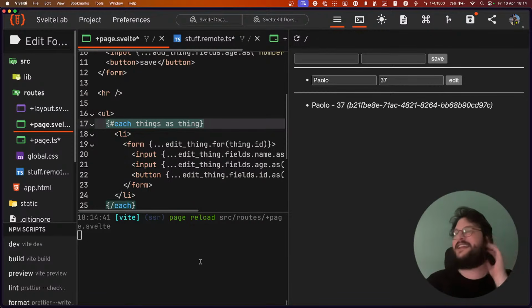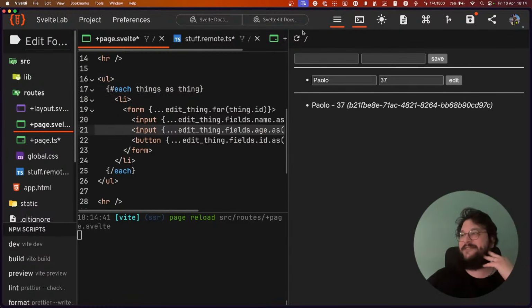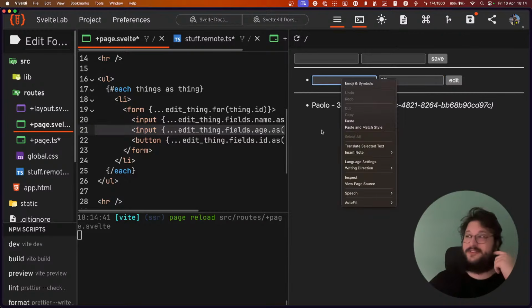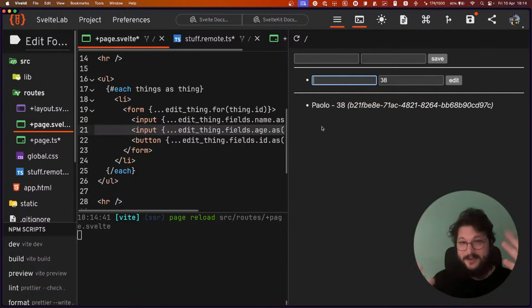Sorry, I was working. So now you can just loop over the things, and then for each thing you do this. And so you can see that now this works. It has this problem because the form is actually resetting by default.